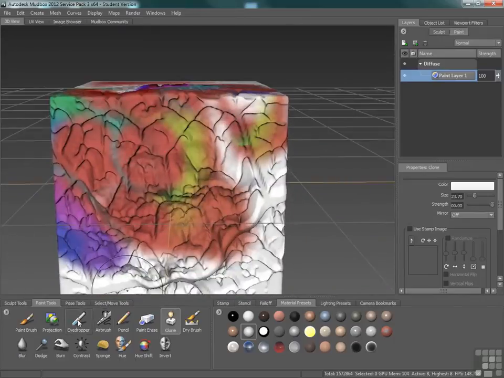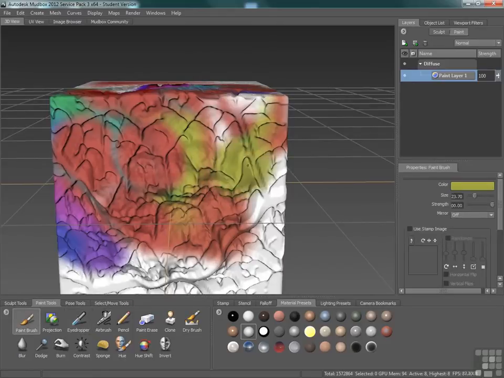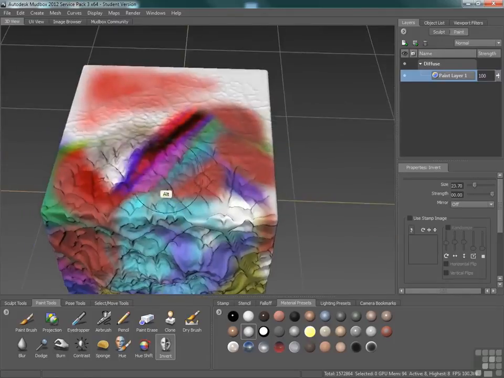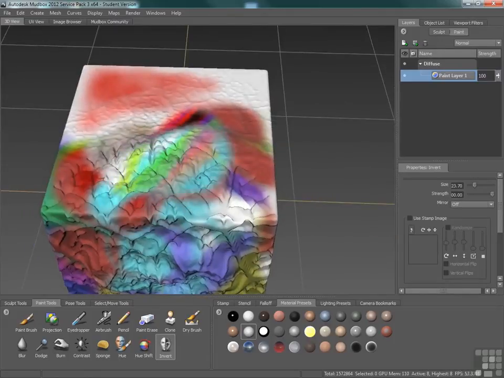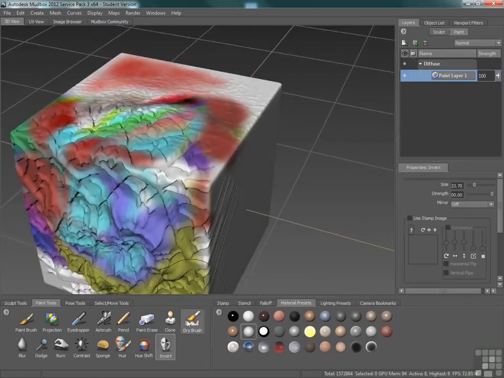The eyedropper allows me to pick and sample a color that's on my object. Then I can go back to something like the paintbrush, and it has that color now. Invert basically just inverts the color scheme to the opposite extreme. Dry brush.